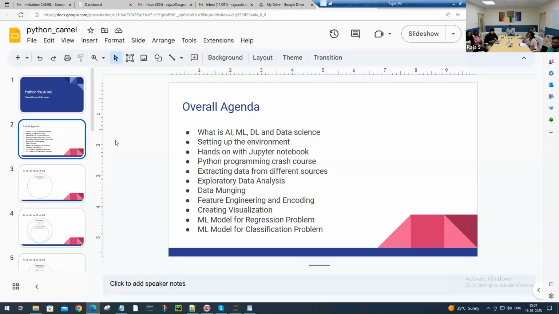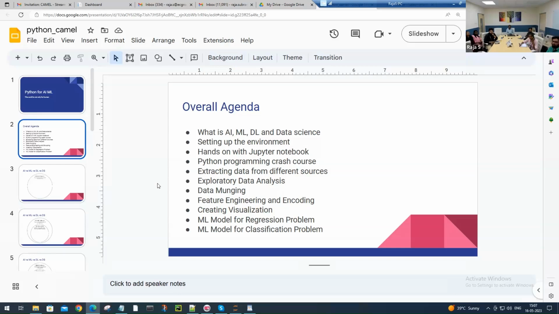And the next topic is extracting data from different sources. This is the first step, like how to extract data from different sources. I'm covering 3 areas: how to get data from SQL database, second, how to get data from JSON web services, then third, how to get data from the web, like web scraping. So these are the different data sources from where we can get data. I'm going to give a demo on how to extract data.